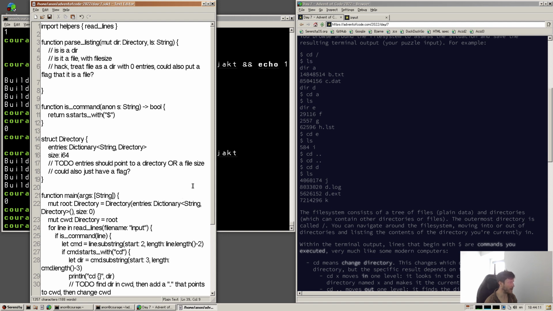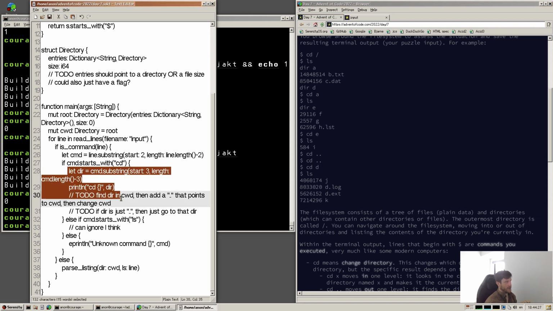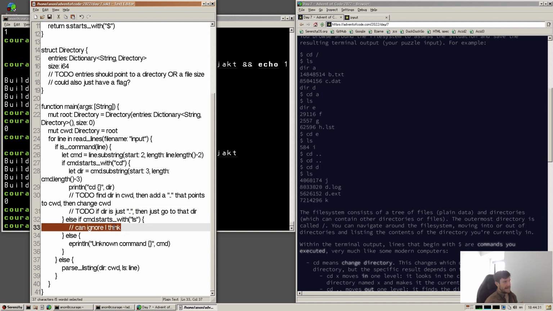Where I had gotten up to was that we were parsing the input, so we could see whether it is a command. If it starts with $, then it's a command, and we work out which directory we're going to cd into. Haven't actually done any of that. If it's an ls, we don't really need to do anything, because we'll just assume that anything not starting with $ is just the output of ls, because the only thing that gets output without that is a listing, and we have an error in case we don't get it.